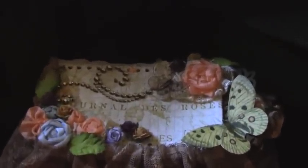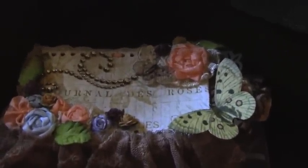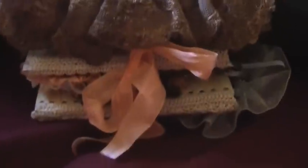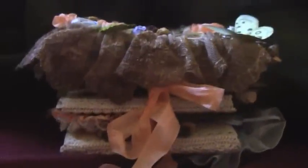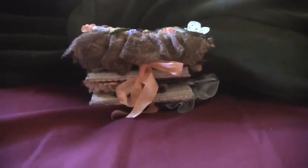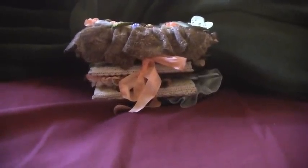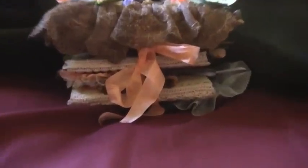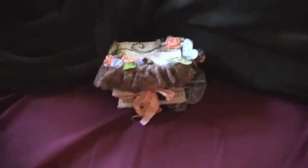So, all right, here it is. Now, Joy, aka Zelda, always says that my minis remind her of a Big Mac. Well, this one does not fail. It's the little Big Mac sitting there. This is the hinged mini that we started a couple of weeks ago. And I'm going to try really hard to show it to you.